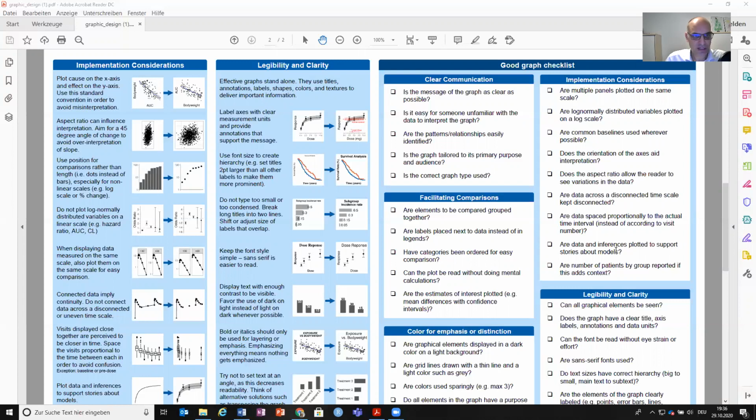Aspect ratio, so how you look into, for example, horizontal versus vertical lines is really, really important. They are also about making sure that you have a good understanding of, if you have, for example, categorical time things like baseline, week 1, week 2, week 4, week 8, week 24, that these are not equally spaced and that you take that into account.